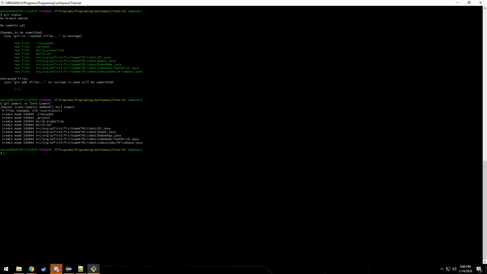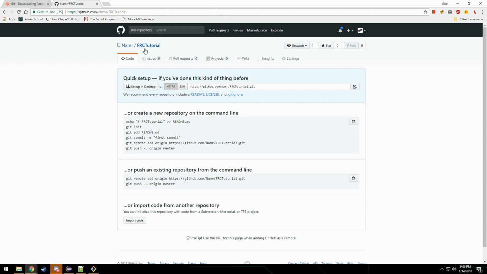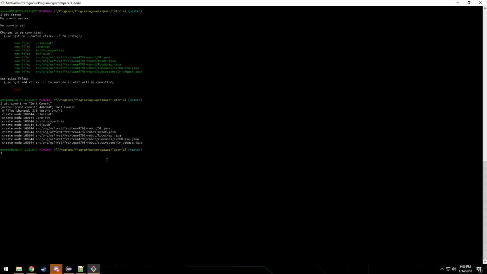Now we have a commit called initial commit, which contains all of our changed files so far. Now all we need to do is link it up to the server. It's really handy if you open up FRC tutorial, or whatever your Git repository is called. This line right here, if we copy that, or you can just copy this URL and add the git remote add origin yourself. This will allow us to link our local repository to the one on the internet. If you hit Control Shift Insert to paste, it's a weird keyboard shortcut, but that will paste. And we want to do git remote add origin and then the URL with a .git at the end. And if you hit enter, we've been linked up with it.